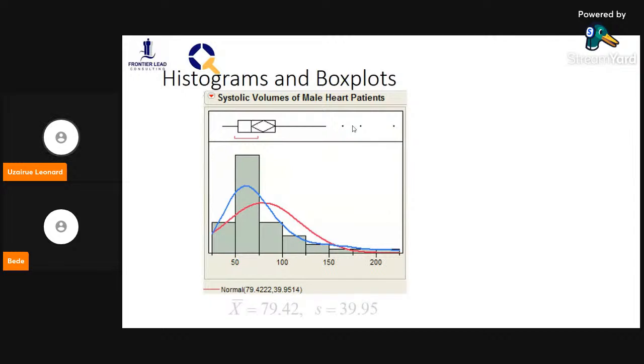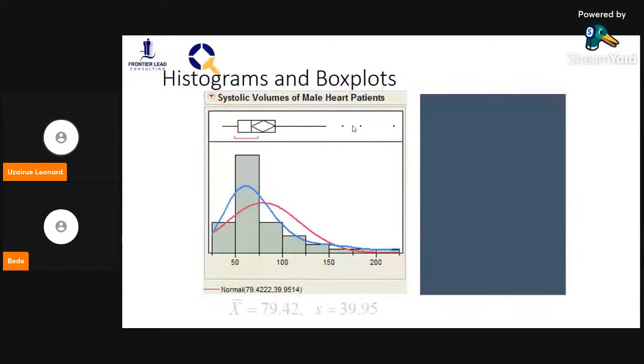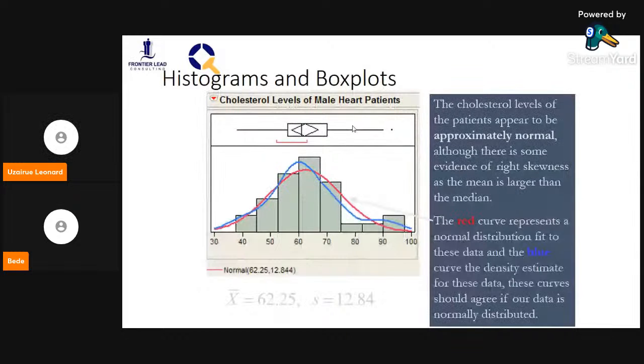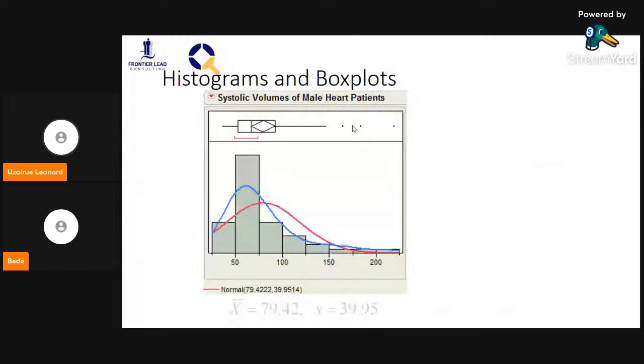Once you have a normality plot or distribution like this, automatically you cannot run a t-test, you cannot run ANOVA, you cannot run regression on them. So you will do what we refer to as a non-parametric test. Are you getting me? So if you have something like this, then you'll be going for a parametric statistic or parametric test. But when you have something like this, you'll be going for a non-parametric test.